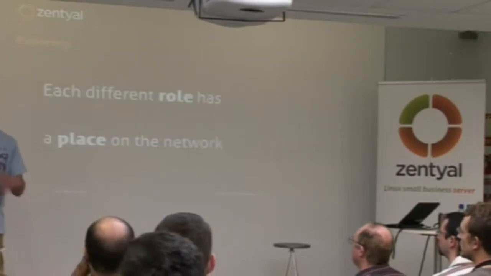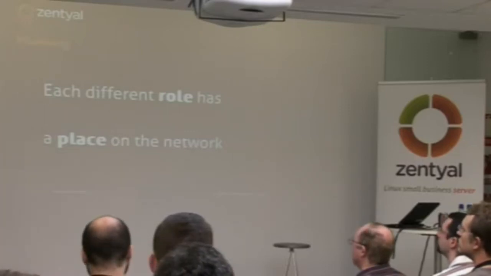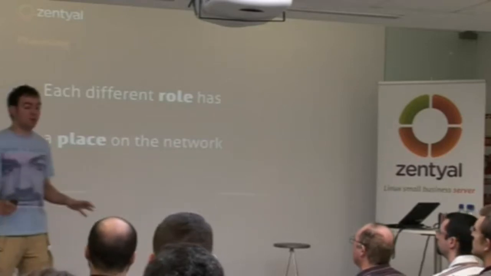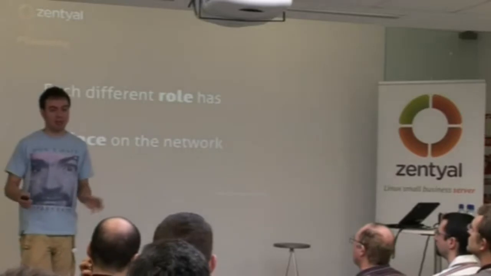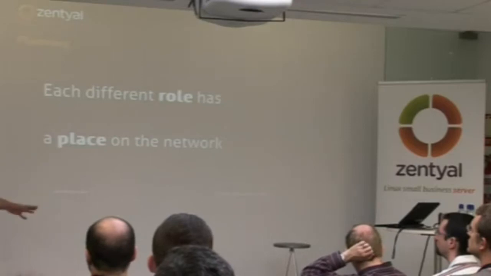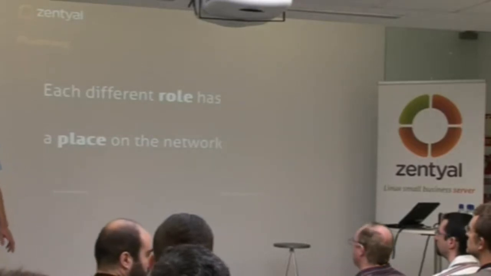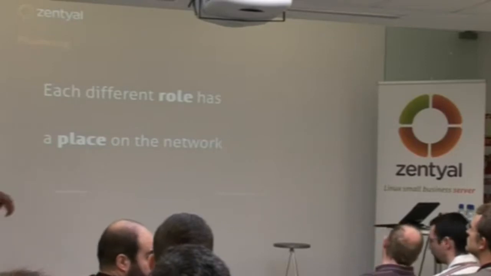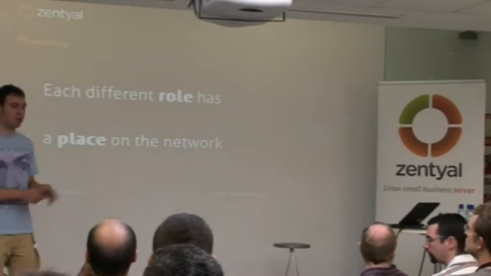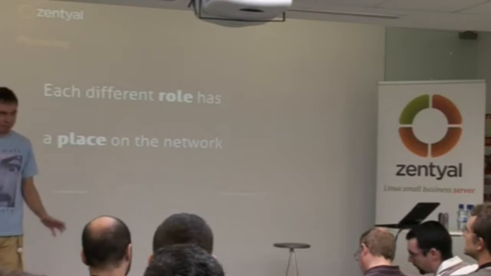So I will start giving random tips on how to get the best practices deploying Zentyal server. First thing that we have to do when we are thinking about deploying Zentyal server is to think how the network is going to be. We have a network, and we are going to deploy different services. And it's not the same thing if we are going to deploy an Office server with file sharing, printer sharing, or if we are going to deploy a gateway, UTM, firewall, whatever.